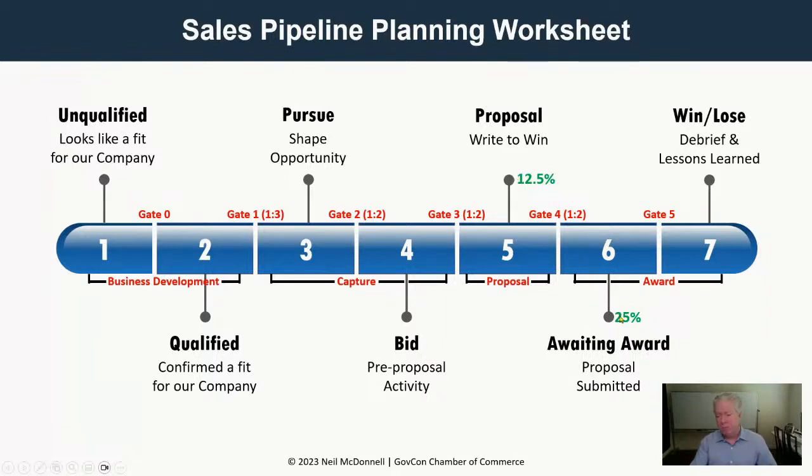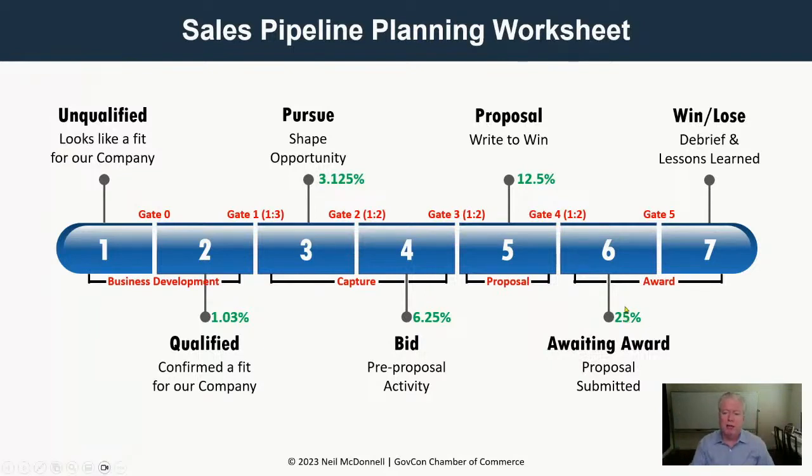So, and same thing as you go back. Let me go back on these so I can speed up a little bit. If you look at awaiting award, your chances of winning are 25% of your own things. This is not a P-win. This is just saying you should expect to win 1 out of 4 proposals that you submit. Your numbers might be up or down.